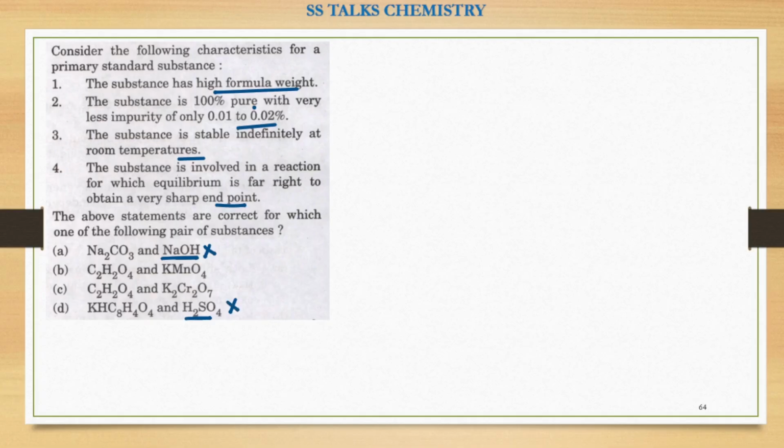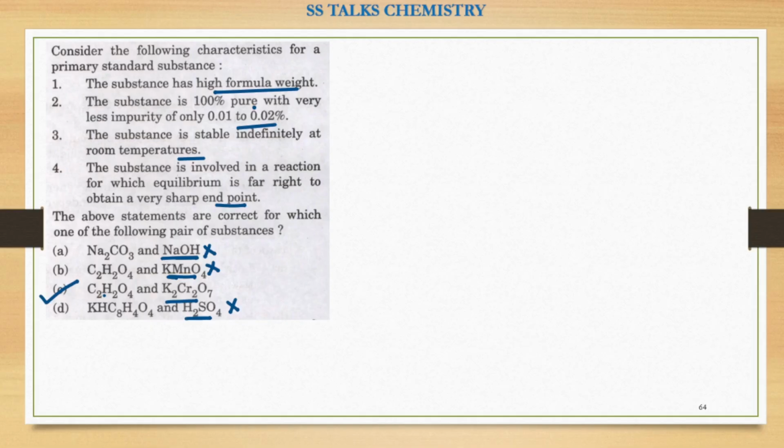Among the given options, this oxalate is there in both of them. Among KMnO4 and K2Cr2O7, KMnO4 to some extent can get converted to MnO2 if acidic medium is not provided. So in that case, this also can't be used as a primary standard. So the correct answer will be option C in this case, where you are having the potassium dichromate and this oxalate solution.